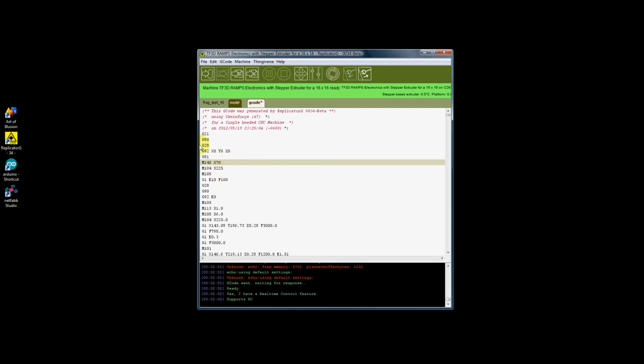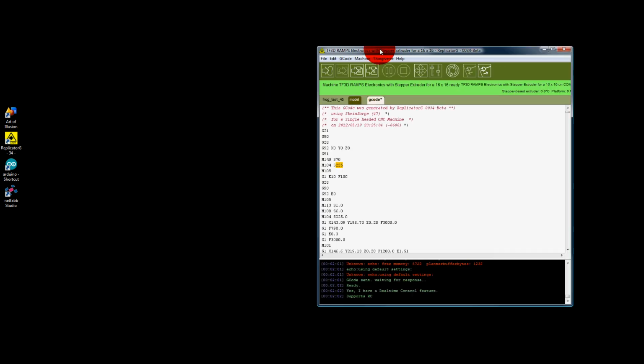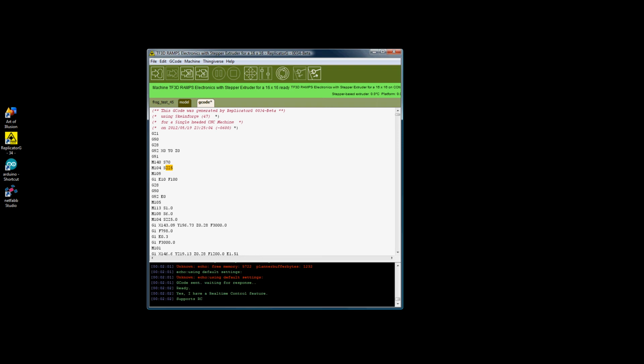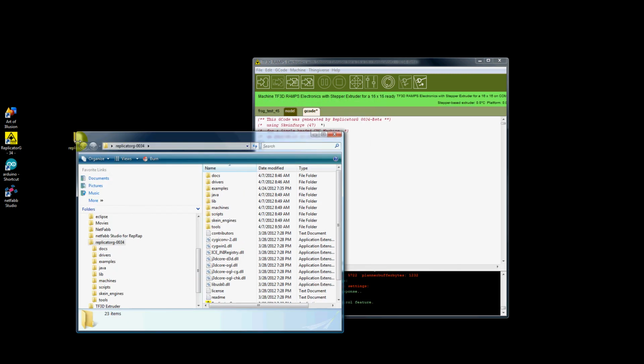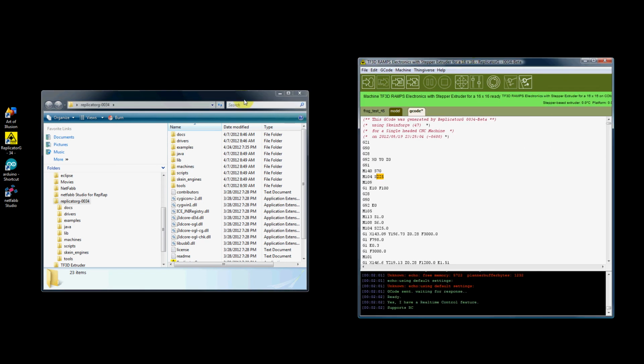So we'll go ahead and open our start.gcode file and the end.gcode file. This here sets your tip temperature at 225 Celsius. You can change that on the fly, or you can go to the start.gcode. So let's go ahead and open it up here. We're going to go out to our ReplicatorG folder. Let me pull that out here so you can see it. Okay, ReplicatorG 34.